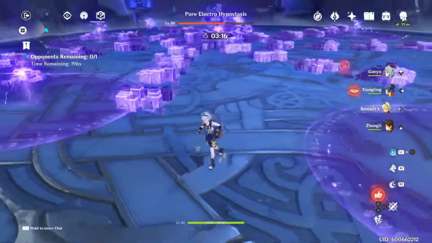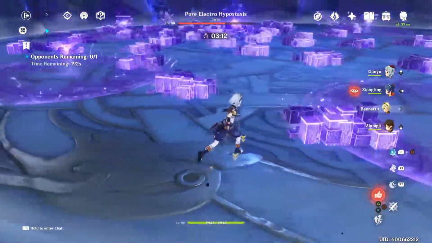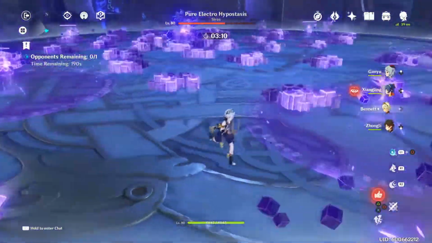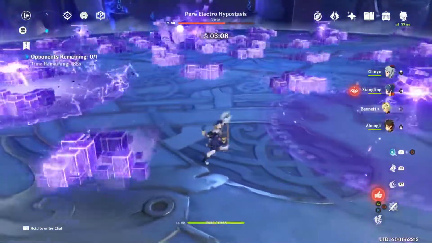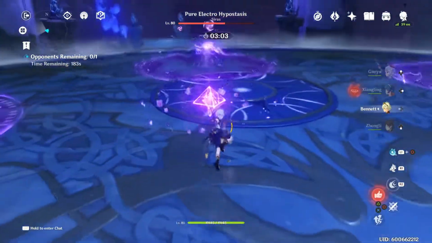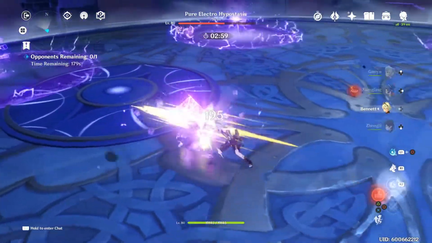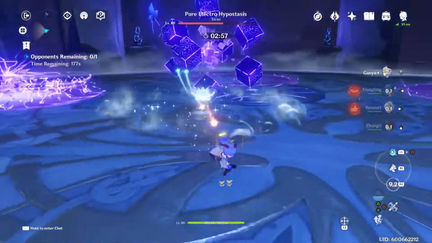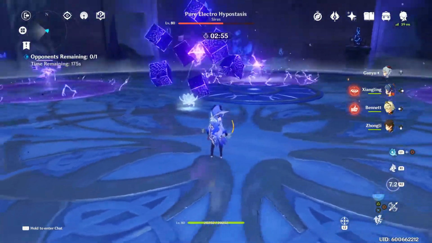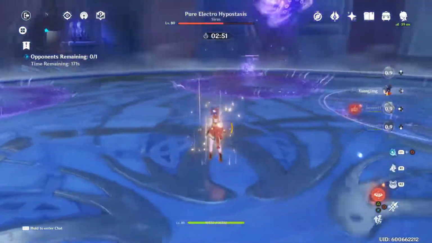So for this next attack, what I recommend doing is positioning yourself opposite of it, while also being mindful of the adds around the edge, and just kind of bobbing and weaving back and forth. That way it's really easy for you to dodge these without having to sprint too much. And as this attack ends, it'll be another great opportunity for you to kind of sprint in a little bit, get in a couple of hits, maybe pop an elemental burst if you have Zhongli's meteor still up. But another great opportunity again for you to dish out some damage.